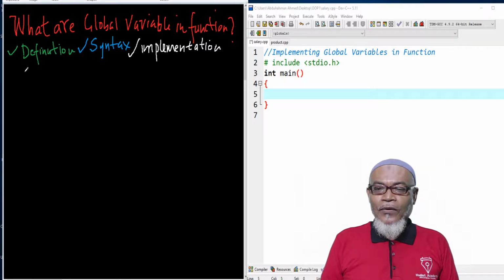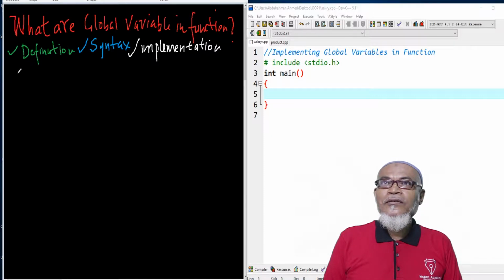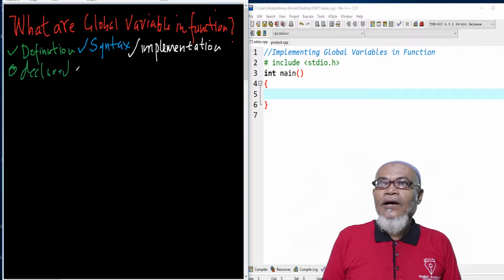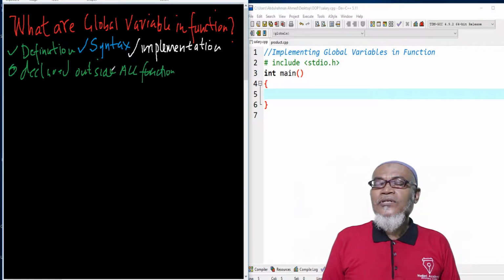A global variable is one declared outside all functions. That's very important because a C program will have at least one function, the main function.